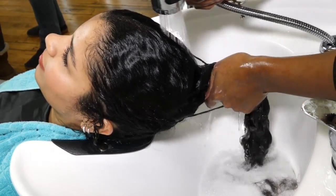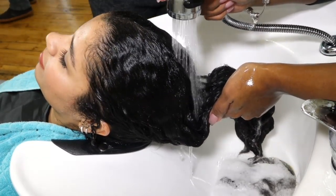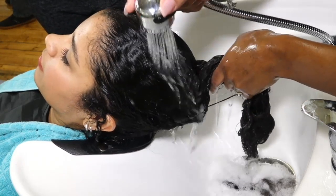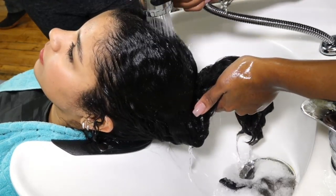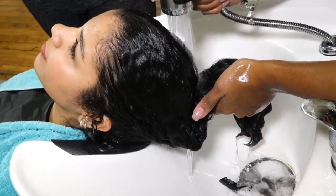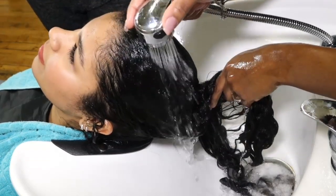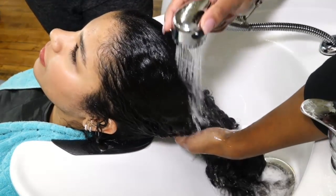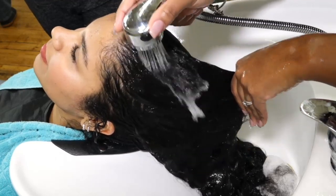So let's check in with Andra. What's going on over here with Nasheree's hair? So we just finished our conditioning and detangling step, and we're rinsing out now. We want to make sure we get all that conditioner off of the hair, even off of the back of the neck, because when we go in to do steps 3 and 4, we don't want to be competing between the moisturizer and the gel and the conditioner to get to the hair. So right now we're just thoroughly rinsing. We've detangled, and like Tim said, we're making sure we get that water and that product saturated and that we're smoothing down the direction that the cuticle is supposed to lay as it's closing.